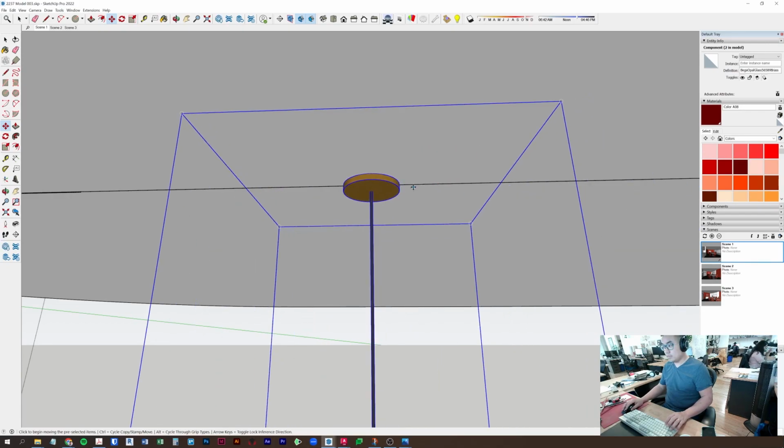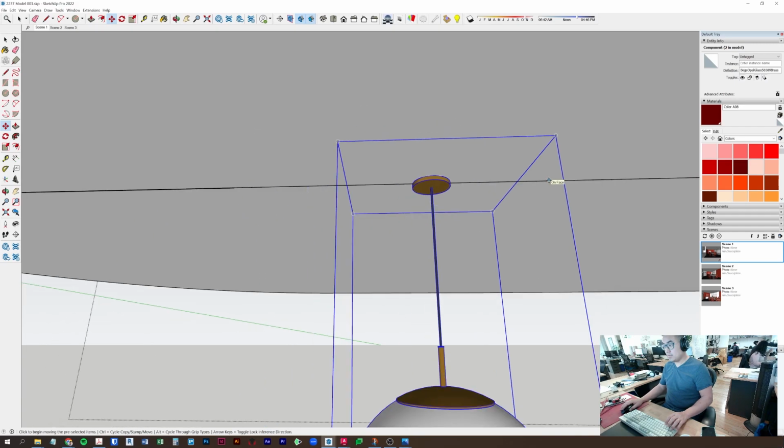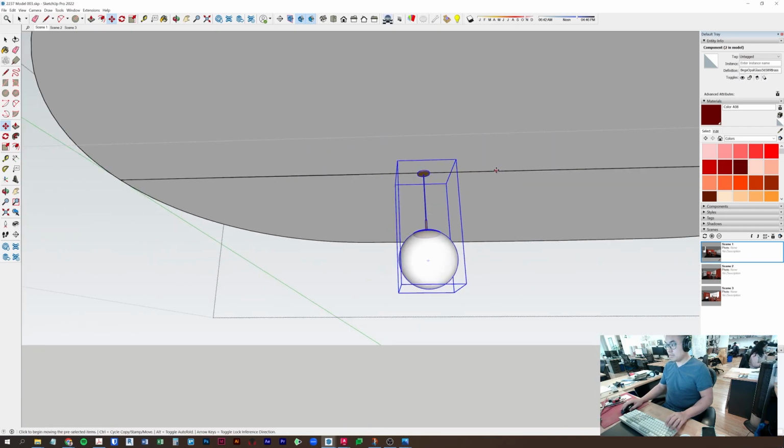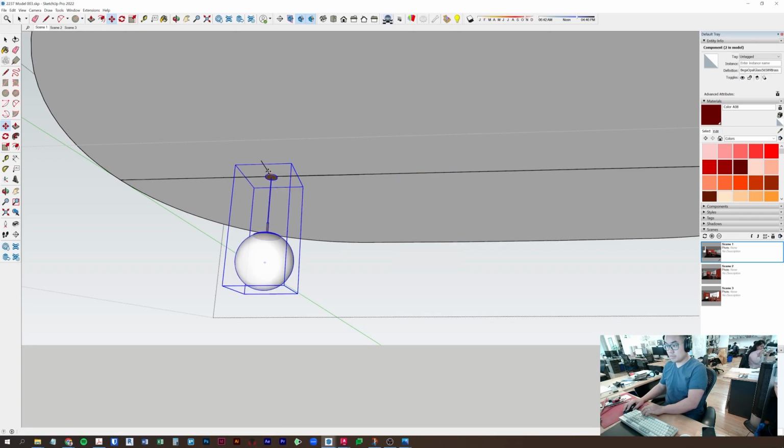So I use a little bit of line work to help find these points of this divided line. There's a midpoint. There's one green endpoint. So I create this kind of line work. Move this out of the way. There we go.